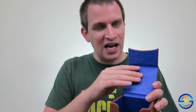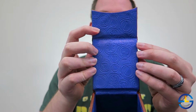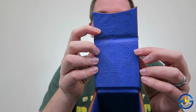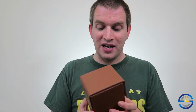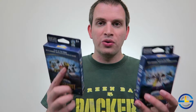And then the top here is actually a different material, and once again has the elements kind of engraved in there. So yeah, they actually put some thought into this, and it's a lot nicer than I was expecting. But I think this will get some good use, definitely. So we'll put that aside for now. We're gonna go through these two battle packs right now.